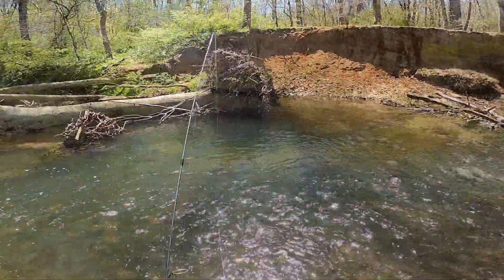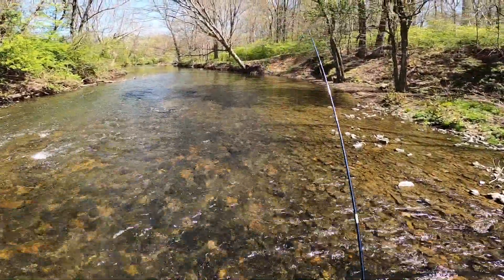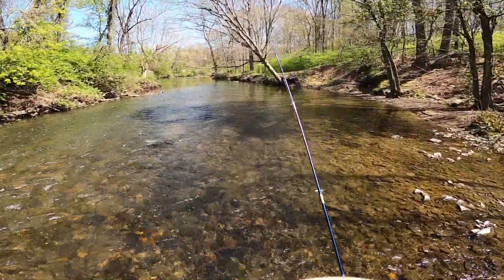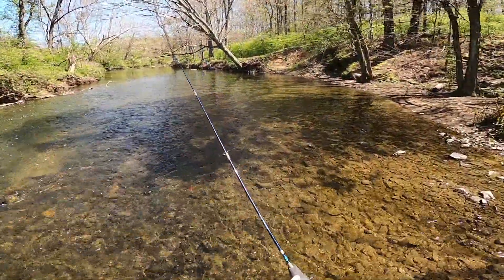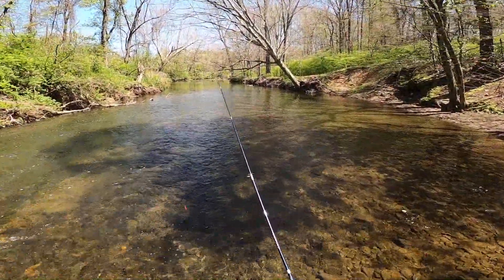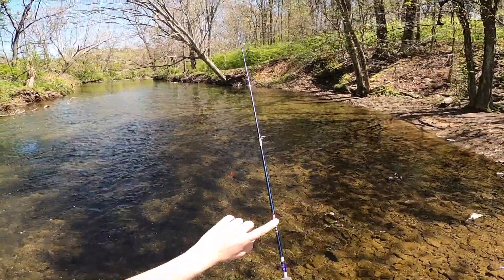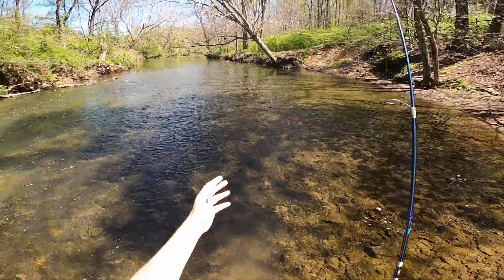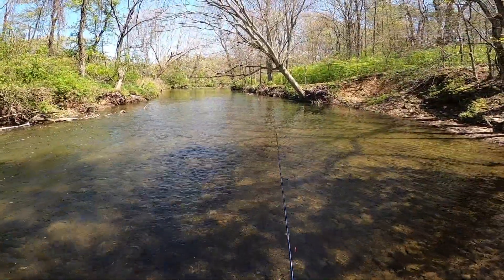I ran out of line on my other rod — got a knot and went to fix it and just had to cut too much line. So I ran back to my car and I'm glad I did. This is my new rod and reel — it's the same as before, it's the Bass Pro Shop's tiny light. Looks like the only difference is the color, and I'm still using the trout magnet. Just put two-pound test on it, so we'll see how this works.